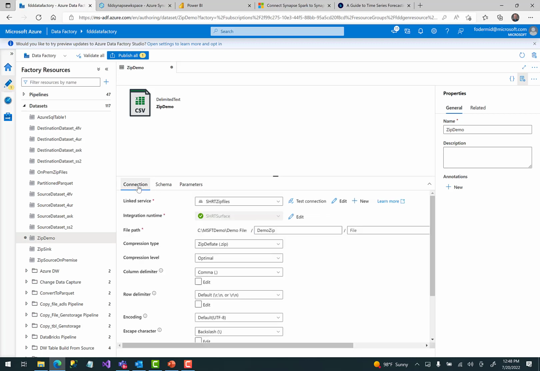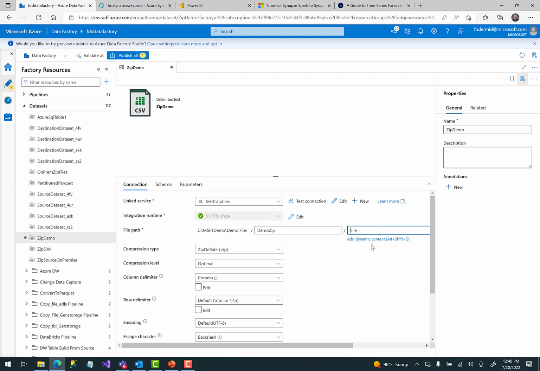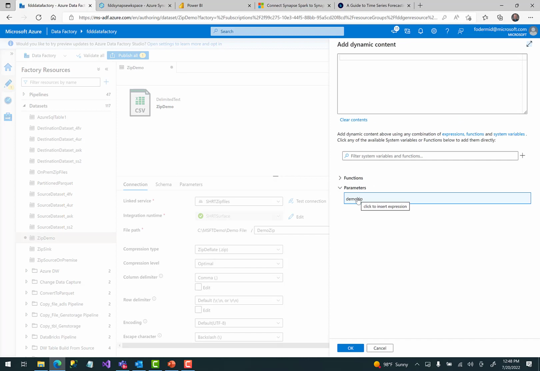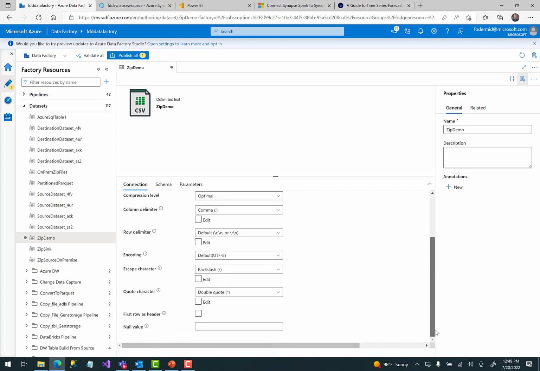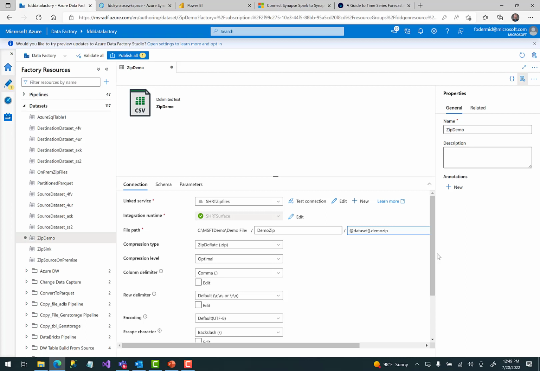Okay. Now what I also want to do here, now that I've created a parameter, is use that parameter so that when I iterate through the folder, picking up those zip files, I get the content that I'm after. So I'm just going to select that parameter, demo zip. Okay. So that creates our initial step here for getting the data configured. Not any other options down here that I need to work with.